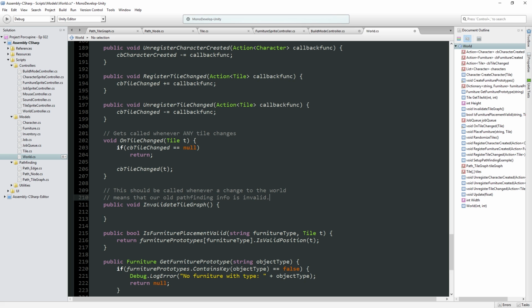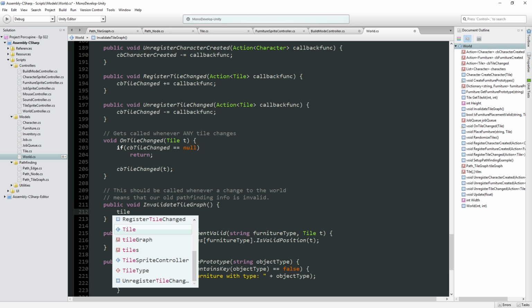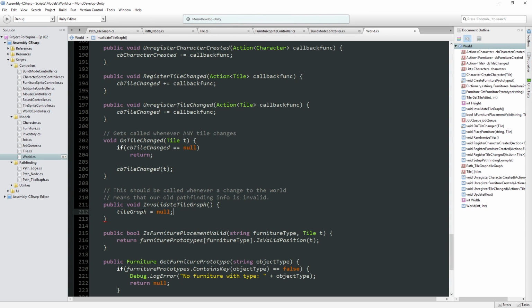Whenever we build or destroy a wall or put a piece of furniture down, like do something that affects how you can navigate the world, this should be called, and all it's going to do is set tile graph to null. That's it. And then assuming there's no reference to it anywhere else, it'll just get garbage collected.